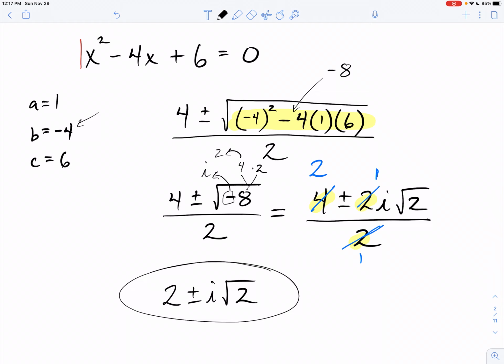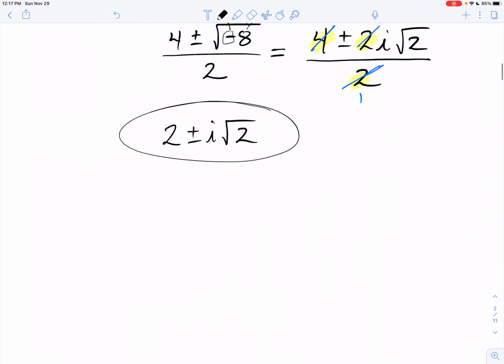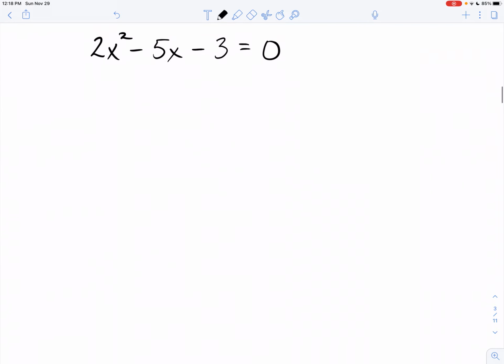All right. So what we're trying to work through here is taking all the skills we practiced earlier in the week and incorporating them into solving things correctly with the quadratic formula. And yes, we can get complex answers that have i's in them. All right, let's keep practicing because I want to show you a variety.